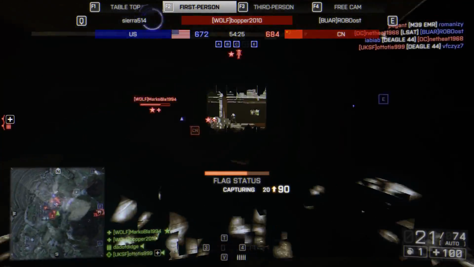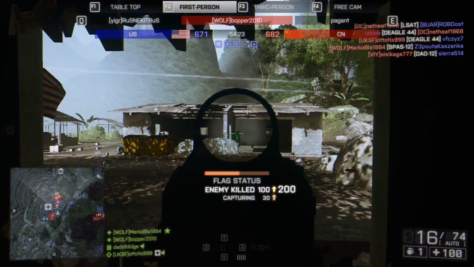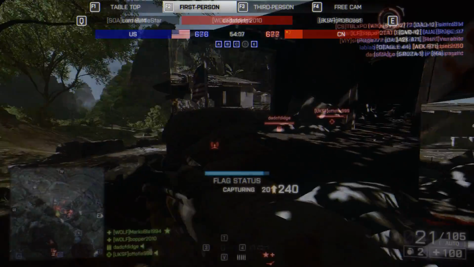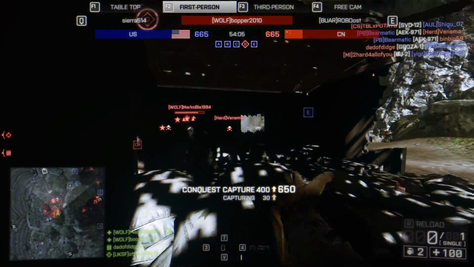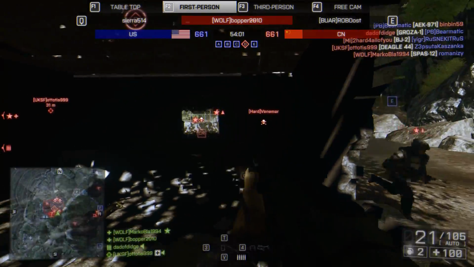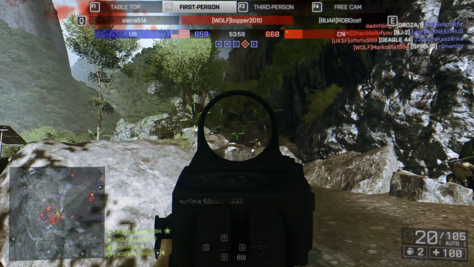Does some decent burst fire with the Scar H, but doesn't manage to come up with anything. Ooh, kind of a weak peek right there, and manages to get taken out after taking one out himself. I think right there is where that tac light is doing him no favors whatsoever. It basically shines a light that says, I'm here, come and get me. That'd probably be the first thing I would ditch from this setup.